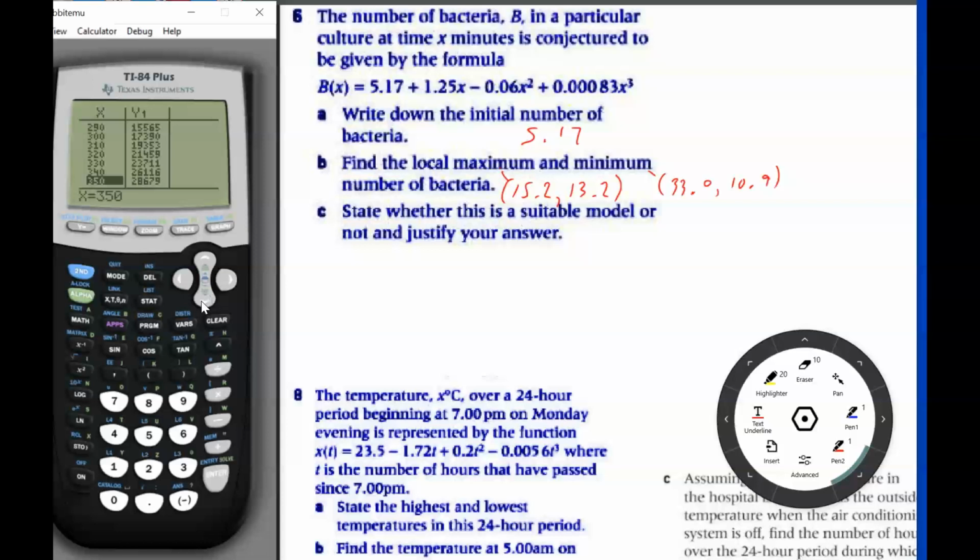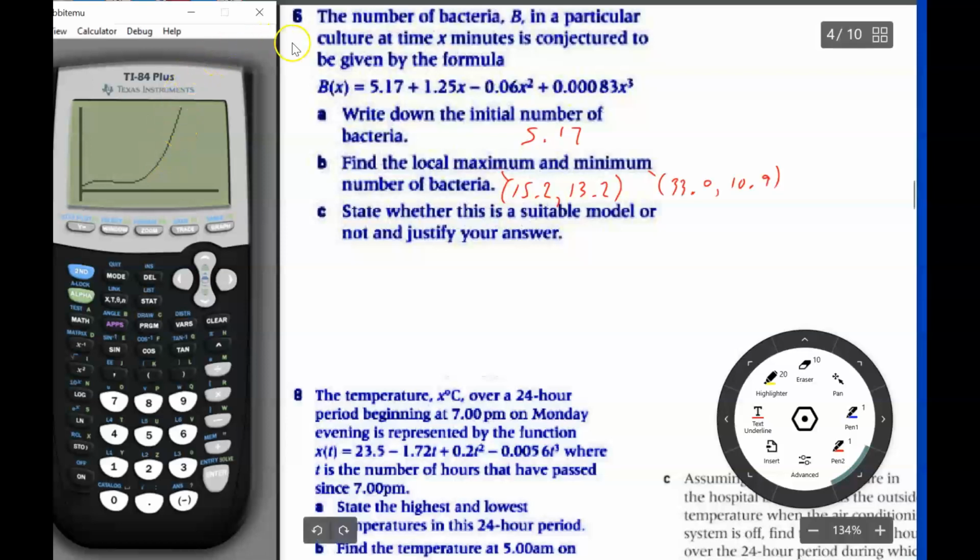Again, just like the last time, bacteria probably in a petri dish can grow to a huge number, I don't know, thousands or millions of bacteria. But eventually it's going to get to the point where the petri dish or the human or whatever is hosting the bacteria is going to be at capacity, and then the bacteria is not going to grow at that huge slope anymore. And so it should level off. And so that's what I would say is maybe why it's not a suitable model.